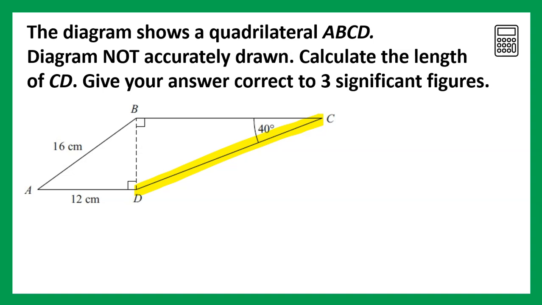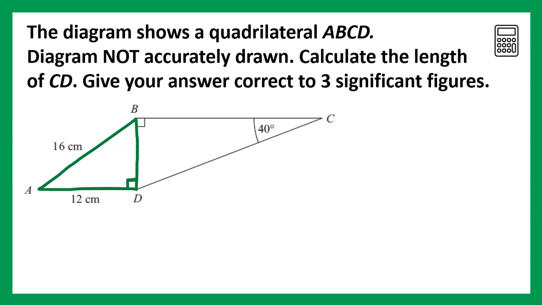Whenever you have a larger or a compound shape made up of smaller shapes, in this case 2 right-angled triangles, you'll normally have to start from one side and work your way towards the final answer, which is towards CD in this direction. So it's quite likely we'll have to find and use some information from this right-angled triangle on the left-hand side to then help us with the triangle on the right-hand side. Notice that this right-angled triangle has no angles given or ones that we're trying to find.